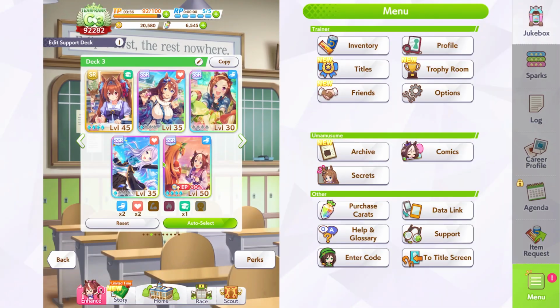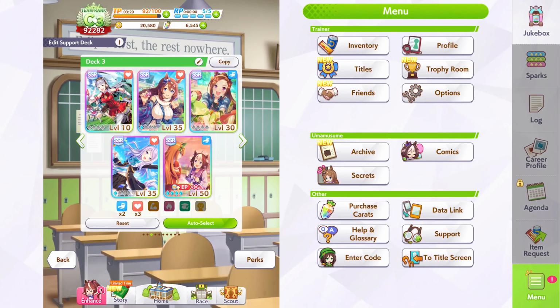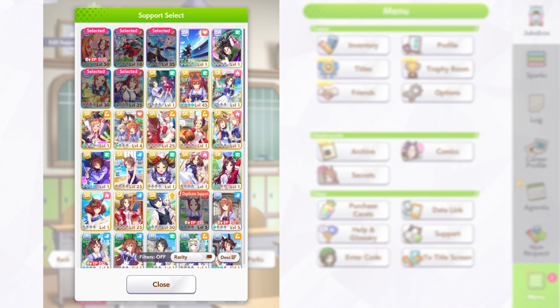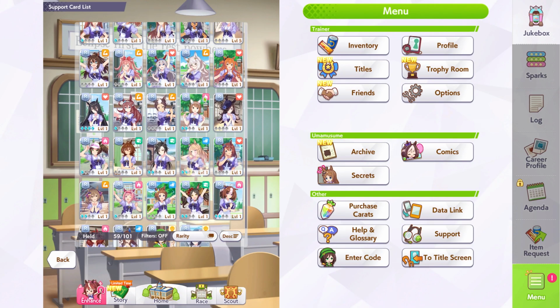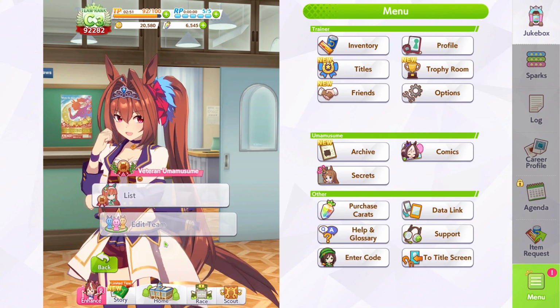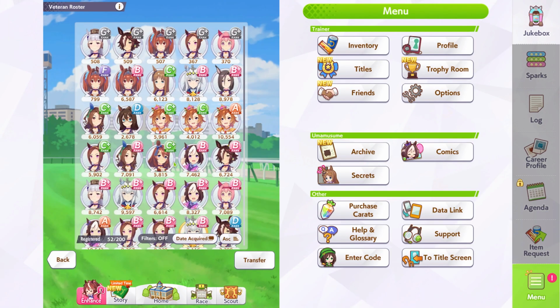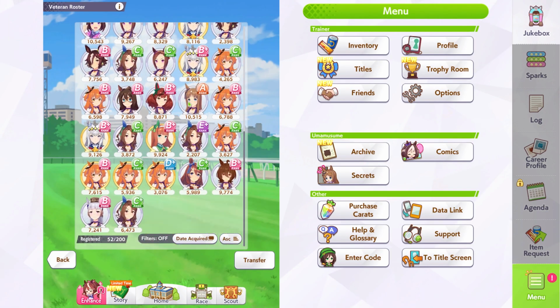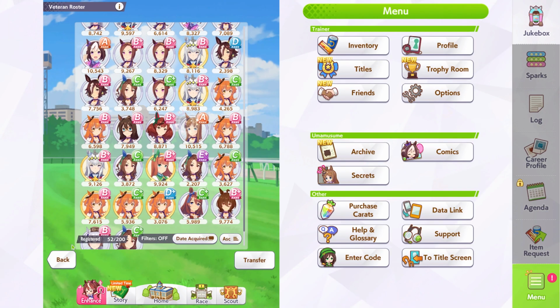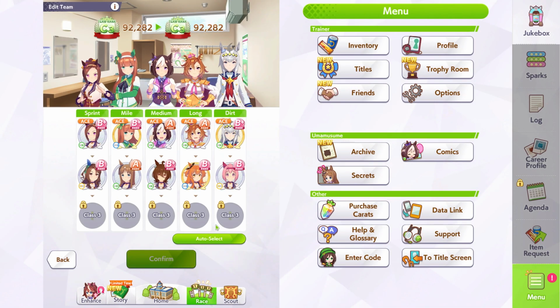In the deck you can see your current deck. That's what I have now. You can of course change out those cards with this one, for example, and whatever you like to choose. In the list you can just see your cards. So that's it. The veteran Uma Musume just shows you the list with the Umas you already trained. So this is everyone I trained and every rank I did with them. Edit team edits your arena team.